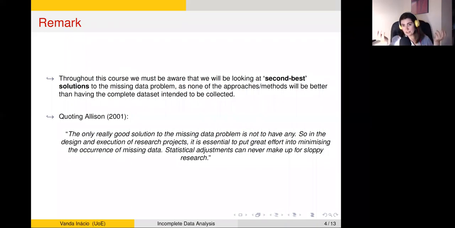Sometimes we as statisticians or data scientists are not involved in the early phases of the study, and so when we receive the data set, if it contains missing values, we can do nothing but just try to minimize and correct for the presence of missing values and use the appropriate methods. But in case we are involved in the study design, there are some tricks that can be used to avoid the occurrence, or at least to minimize the occurrence of the missing data, and we will be learning some of these tricks in a few lectures.